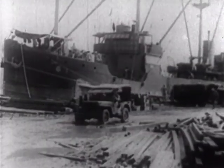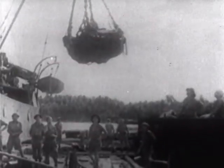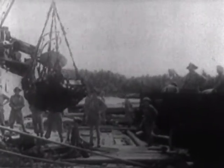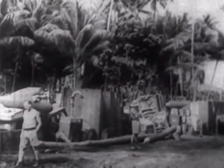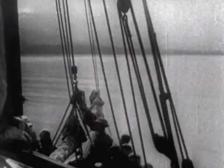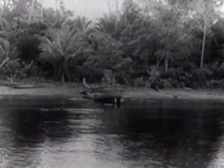With the whole of the tip of New Guinea in Allied hands, it is possible for the cargo ships to dock in Milne Bay. From there, they discharge their valuable supplies, which are then shipped upcountry to the Allied forces. However, it is necessary to send scouting parties up along the coast to seek out and mop up any isolated nests of Japs that might be holding out in the jungle.